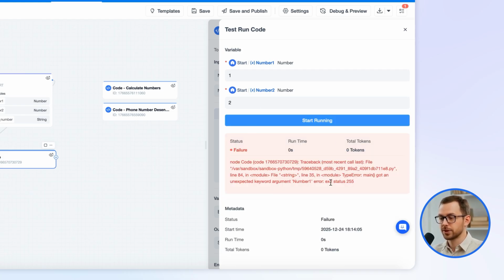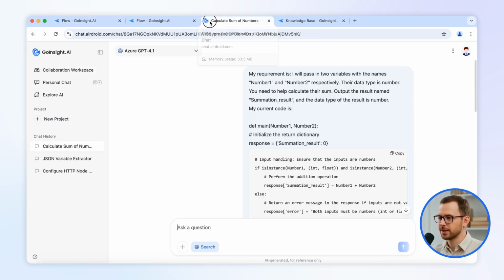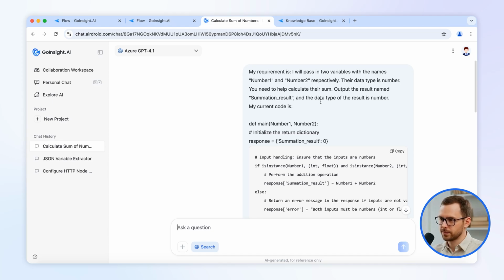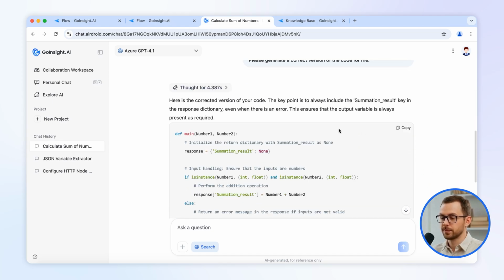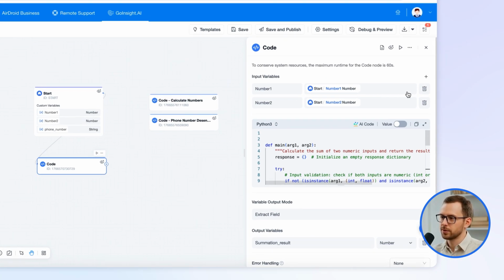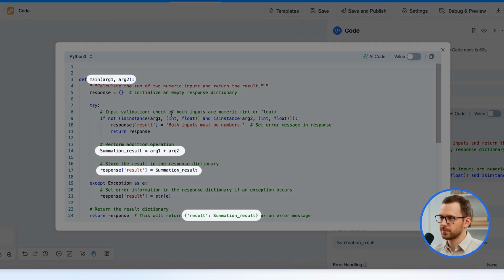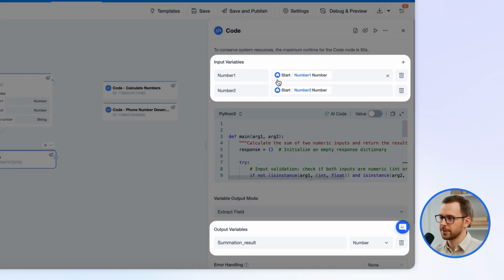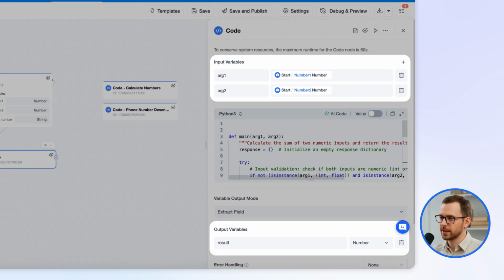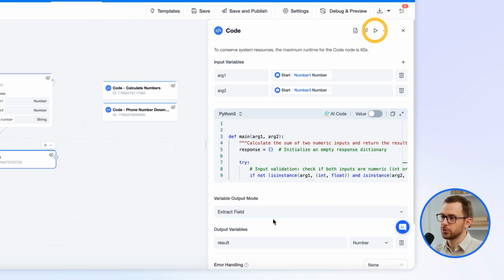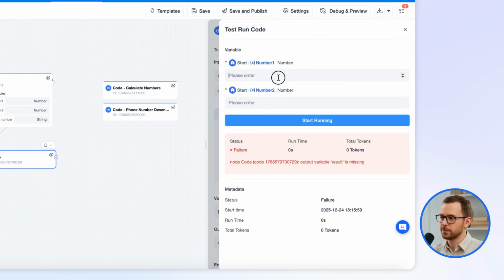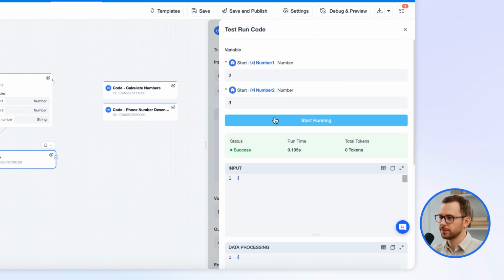You can see that sometimes the generated code might throw an error. If the AI-generated code errors out, you can use Insight Chat to ask the AI to fix it for you. After consulting with Insight Chat, we pinpointed the root cause of the error. The input and output variable names don't match the code. So we're going to temporarily rename the input and output variables to ensure the code executes correctly. Let's check the execution results again. You can see that our test run was successful this time.